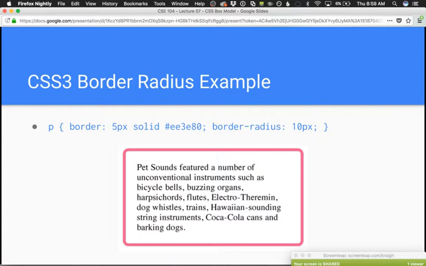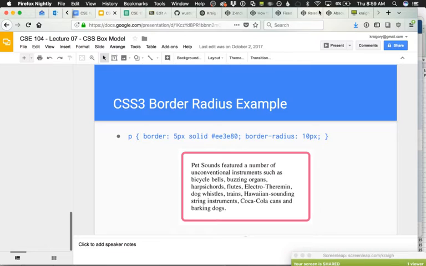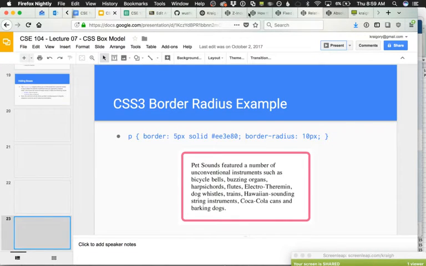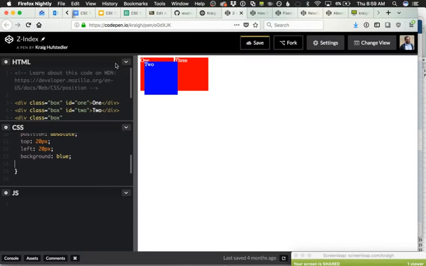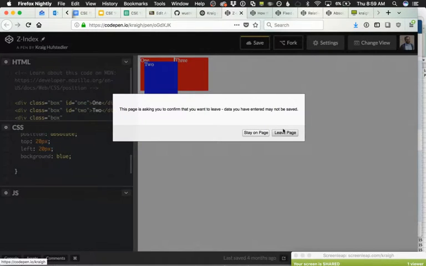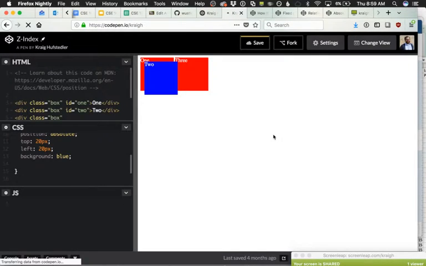That must be the last slide. Let me show it to you. I've got a CodePen, this one, that gives some additional examples.